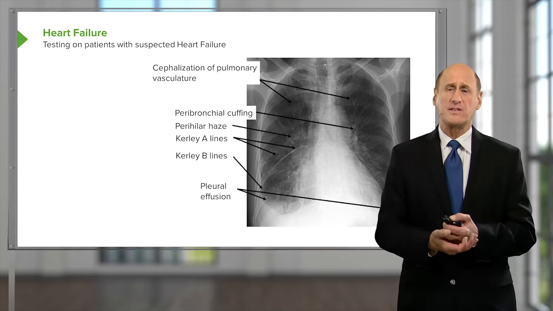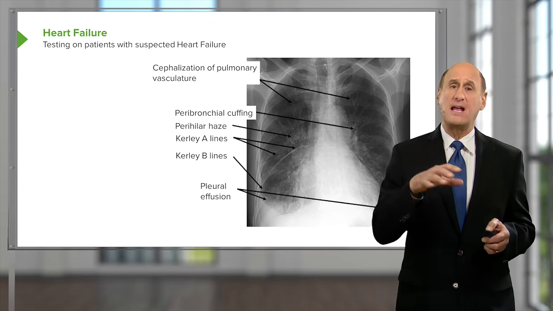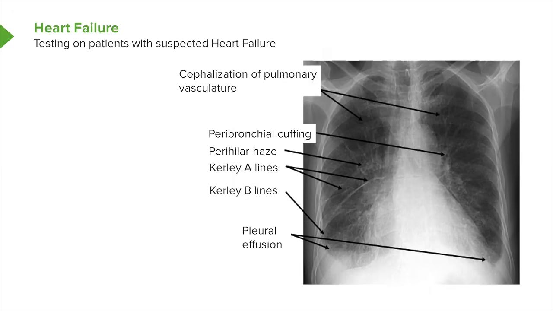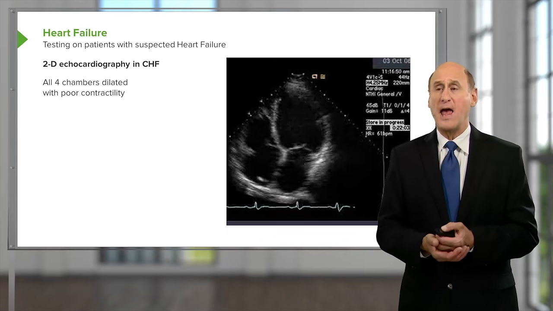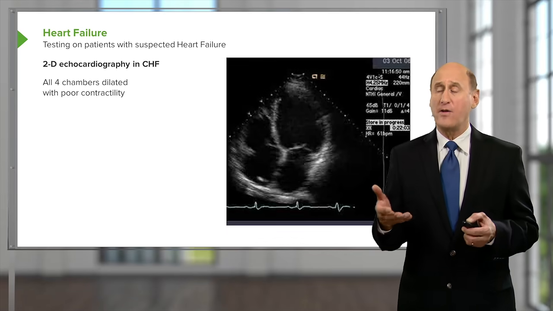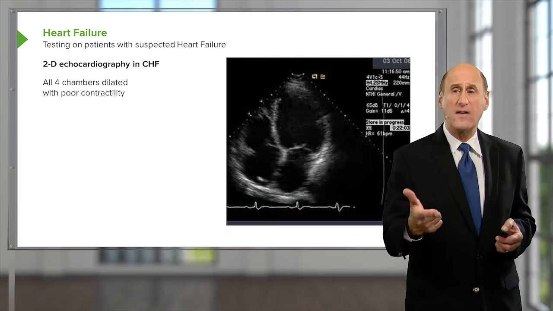And here is a chest x-ray showing a variety of findings of a little less serious heart failure. One can see edema in the lymphatics, so-called curly lines. One can see fluid collecting in the pleura. You can see in the little angle there where the heart meets the chest that there's a little rounded area. That's actually fluid in the pleural space, the space that surrounds the lungs. There's a variety of other findings that the radiologist will often call you up and say, your patient has heart failure. We often do an echocardiogram to see how bad the heart failure is. For example, is it left ventricular? Is it right ventricular?